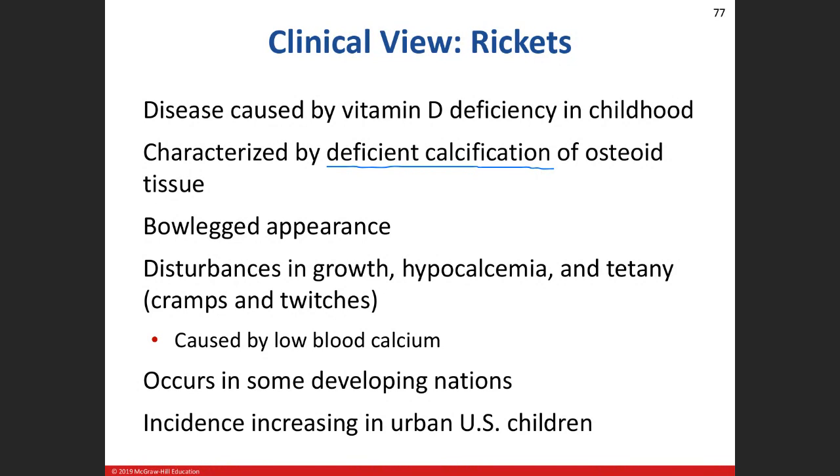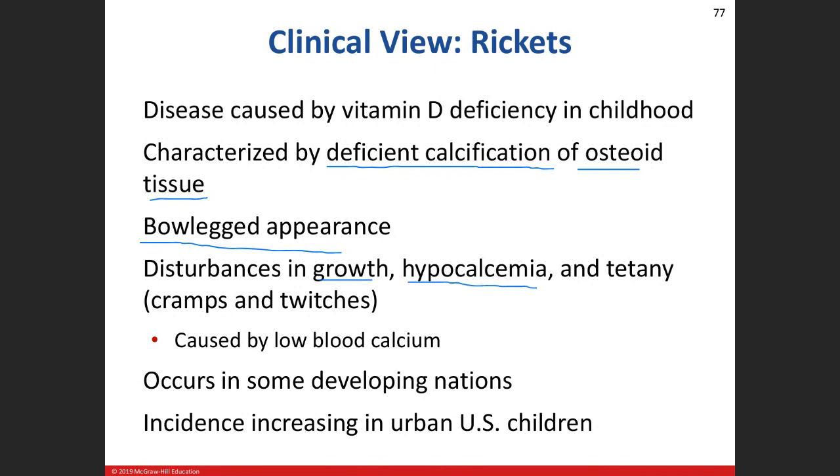So the osteoid that you make will not be very hard. It'll be more rubbery. Not literally, but you know what I mean. It's the calcification process that makes our bone matrix hard, like these surfaces that we stand on and sit on. Without that, our osteoid tissue is going to be more soft than hard, and so weight-bearing structures are going to be affected. Bow-leggedness. Those weight-bearing bones, the tibia and the femur, are going to have a bow-legged appearance. So we'll have some issues with growth.